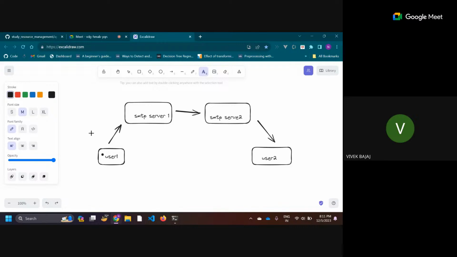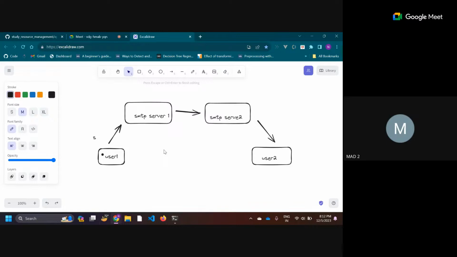I'm sorry to interrupt, sir. Can you briefly refresh the SMTP protocol also? SMTP protocol is used to send the mails. It's like the HTTP protocol, which is used for sending hypertext, and this is used for sending mails, Simple Mail Transfer Protocol. I've seen SMTP and POP, but I didn't know exactly what it is.